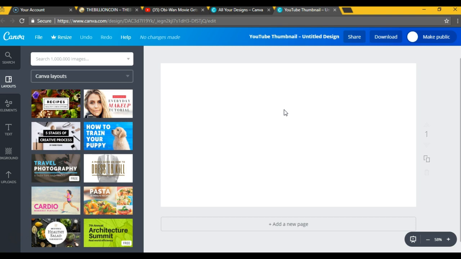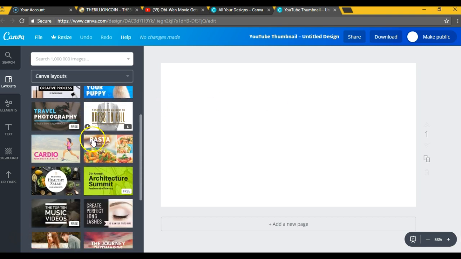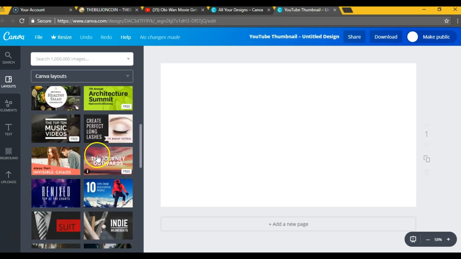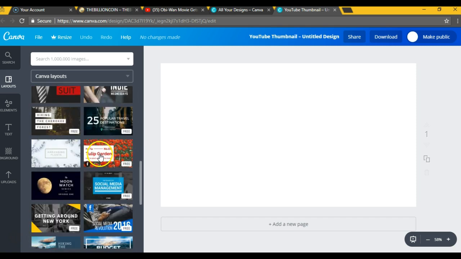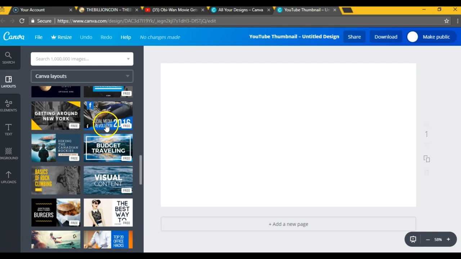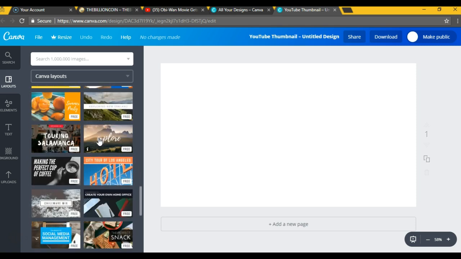So I'm going to keep it simple so that you don't get too overwhelmed. And normally I would come over here and look for a design to use. Even if I do not use the design as far as the picture is concerned, certainly the way that the wording is set out. But I don't even think I will have to do that per se. Let me just look at what they have here and see if they have anything here that I like. Now some of these designs here are free, and some of them have a fee applied. And I think you pay either $1, sometimes you pay $1.50, depending on what it is that you're looking for. These ones that I'm looking at are free, but certainly as I scroll down, I may come across some that will cost some money. But let me just quickly see if I can find something I like.